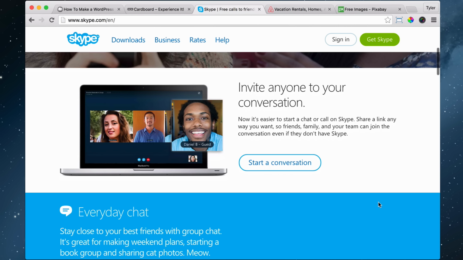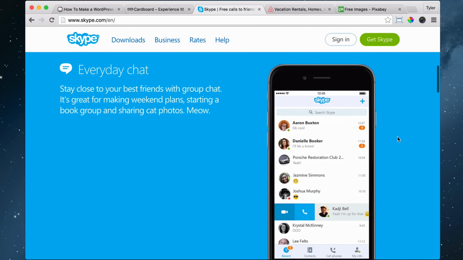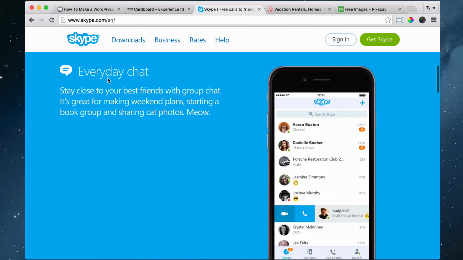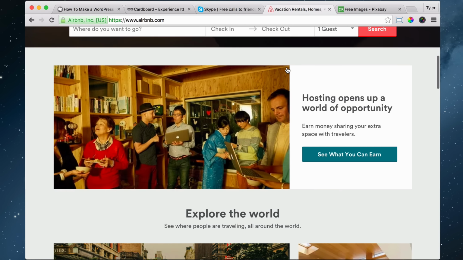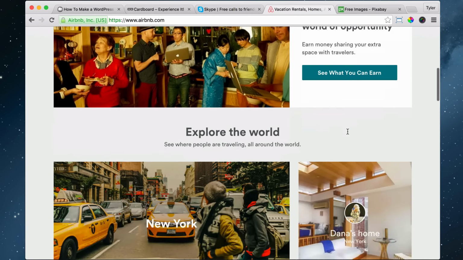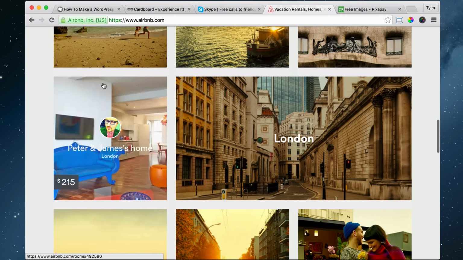So this is one row right here, this white box, with 2 columns. So there's an image on the left and text on the right. This is one row. This whole blue thing goes from left to right, and 2 columns. So one on the left, one on the right. Same thing with Airbnb. We have one row right here and 2 different columns, one on the left, one on the right. For this one, we have one row and 1 column because there's just centered text in the middle. This is one row, 3 columns, 1, 2, 3. This is one row, 2 columns.